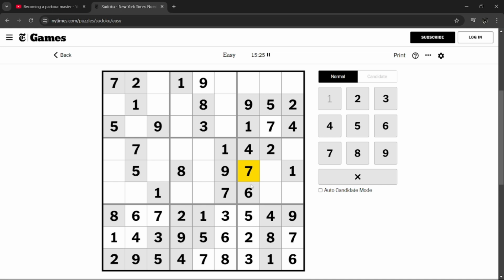And if we use the line again, we have a 1, a 2, a 3, a 4, a 5, a 6, a 7. We're missing an 8, but we have a 9. So this row has an 8.